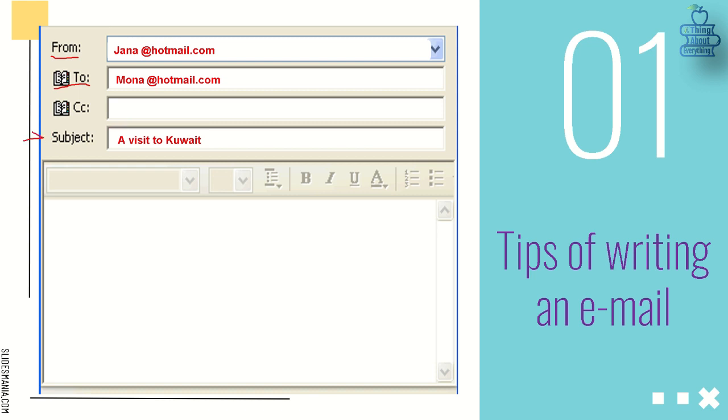In the subject, you have to be careful about capital letters. Here is wrong. You have to capitalize Visit because it's a verb, and Kuwait is a capital letter because it is a name. And you have to capitalize each important word inside the subject.